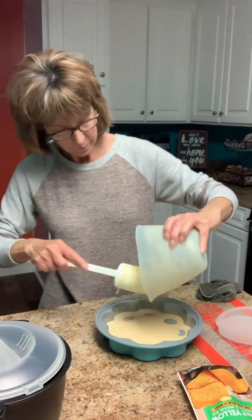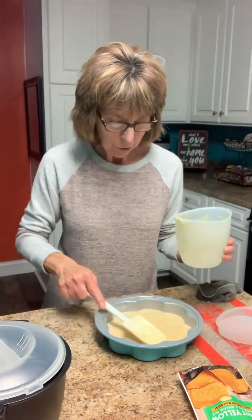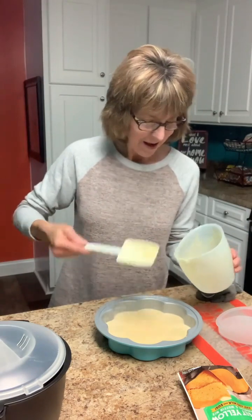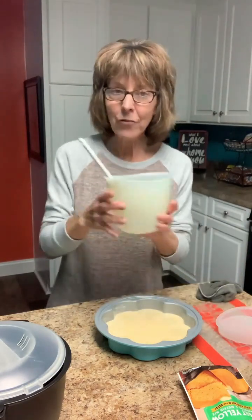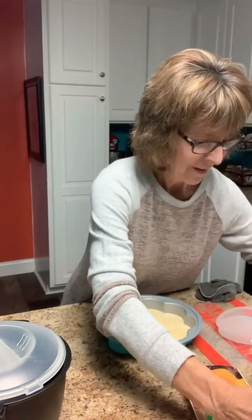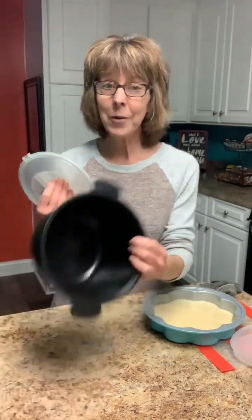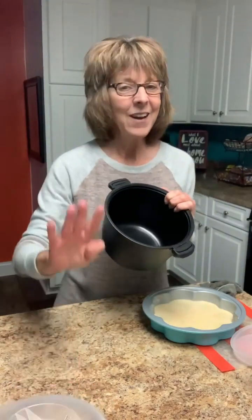I just want to make sure I've got the top covered in my little secret center pan. I've got two mixes but I think one is going to be enough. I've never fixed cornmeal muffins in this pan before, so we shall see. While this is baking I'm going to cook my barbecue chicken.